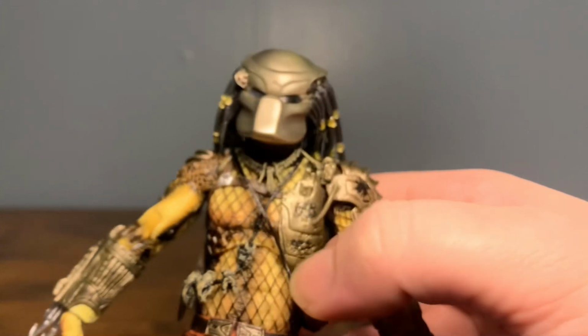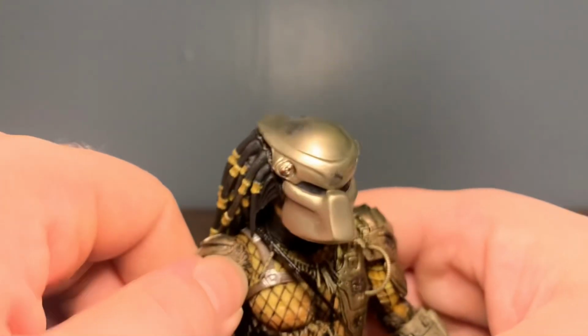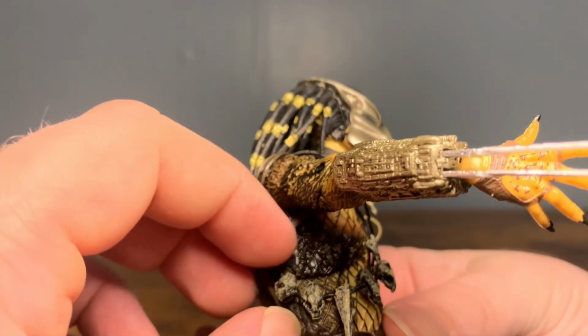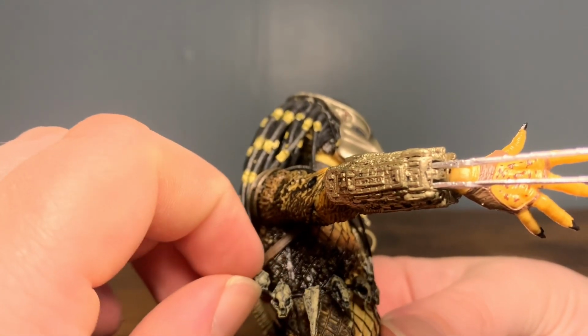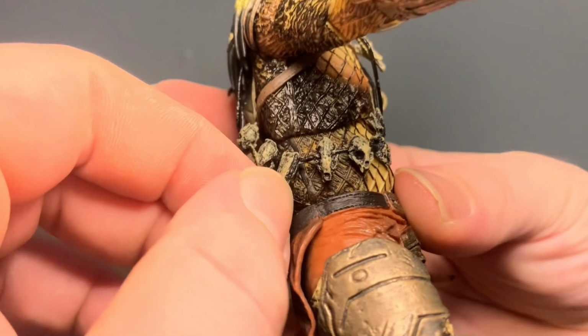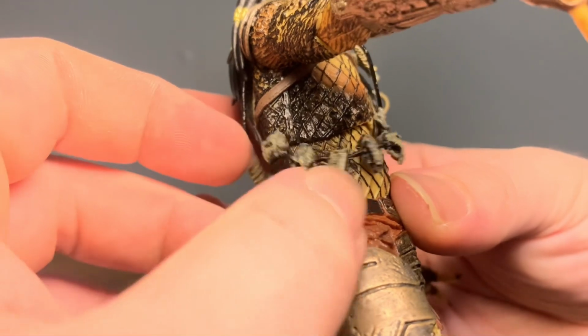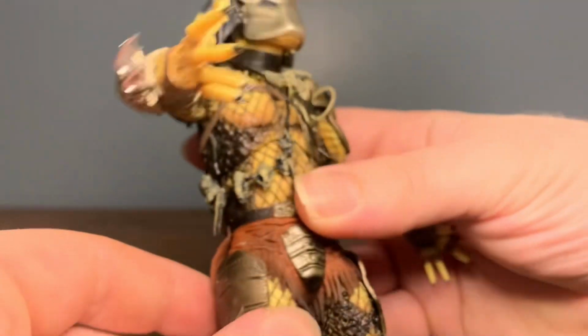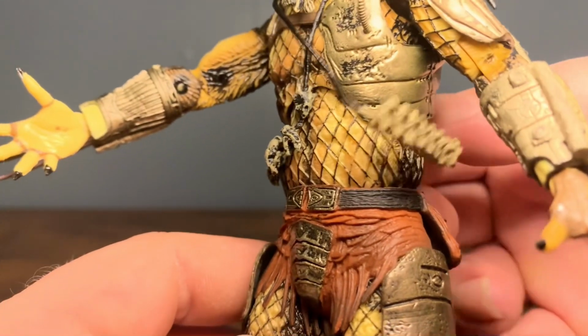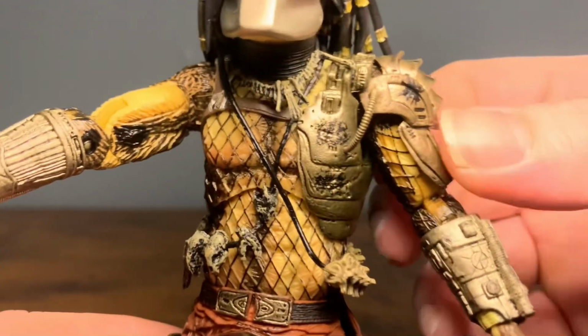That's insane, dude. Got these cool overlays and all these skulls. Look like some squirrels or birds he's been eating. Some rodents. Sorry, I was out of view there. Like I said, some squirrels or rodents or some birds. Getting on this side, he's got a couple souvenirs. Beautiful sculpting.